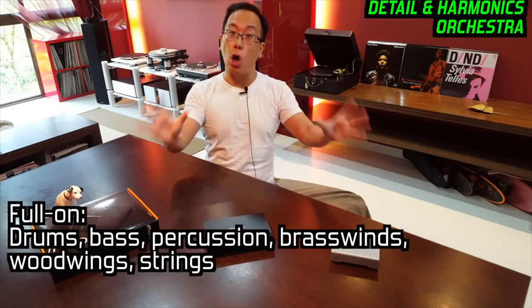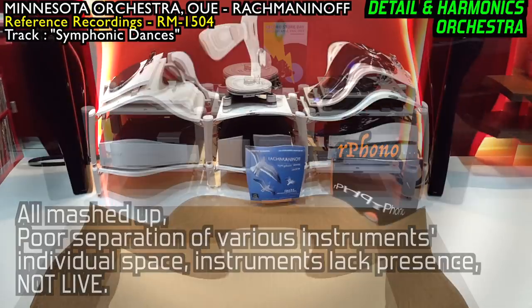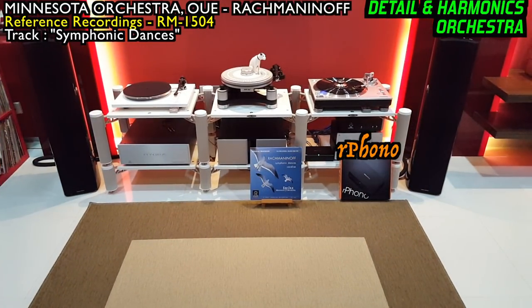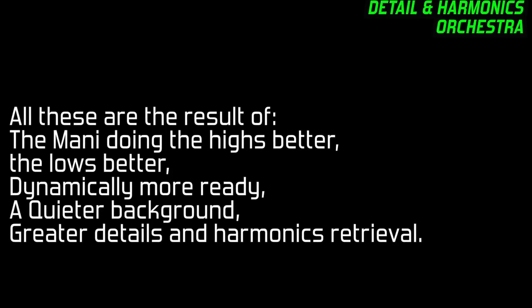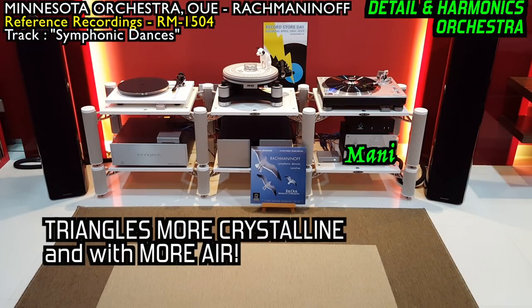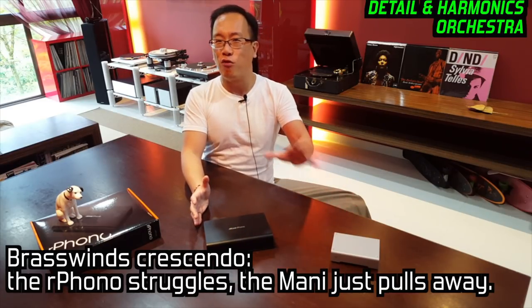And now to the full-on works, the combination of drums, bass, triangles, the brass winds, the woodwinds, the strings. Listening to the triangles with the Mani, I feel like a child in Wonderland. And here, listen to the brass winds crescendo. The rPhono struggles while the Mani flies high. Help yourself, friends.